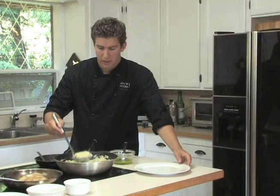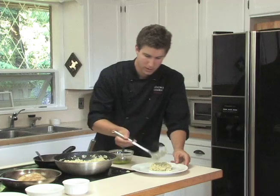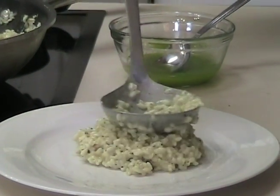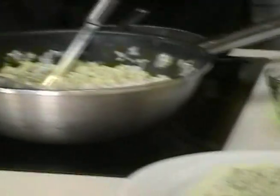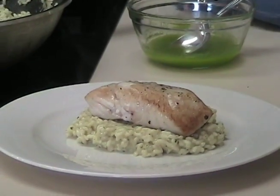So I'm thinking what I'm going to do is take a nice scoop of our risotto here that's nice and creamy right in the center of the plate. Let's get a little bit more on there. We'll make a nice bed for our halibut. And just kind of even it out with the back of your ladle there. Now we're going to take our halibut, get a nice section of it and put it right on top like that.